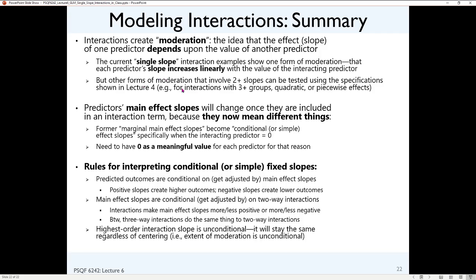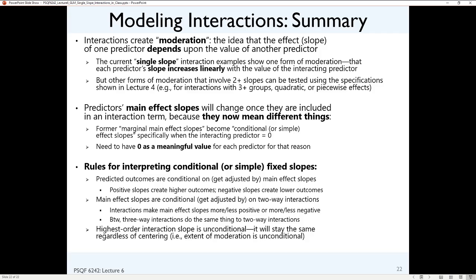In the next lecture and example, I will show you what it would look like to have interactions among variables that are characterized by two or more slopes, such as when the variables are categorical or when the quantitative variables have nonlinear effects. Then the interaction terms between them require more than one slope as well. We have to keep in mind that main effects are no longer just marginal main effects. Instead, they are the main effects of a predictor specifically, conditionally, when any variables that they interact with are zero.